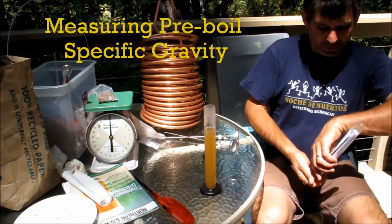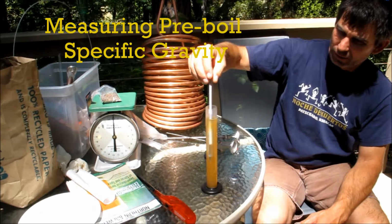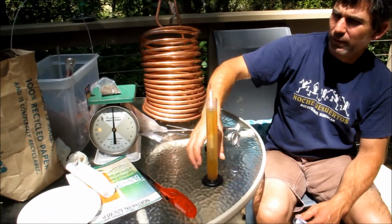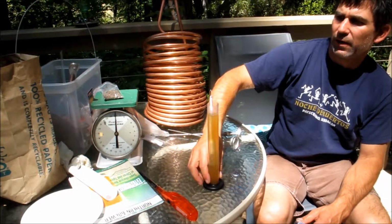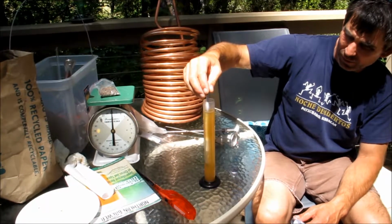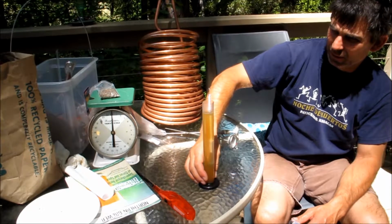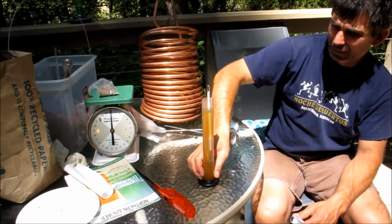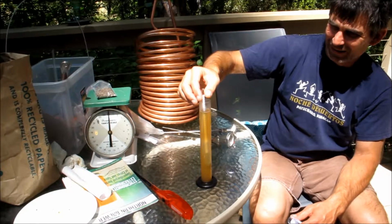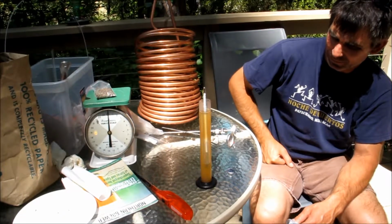So we're going to check our pre-boil gravity here, which can kind of help you predict what to do in the boil. Maybe there's not enough sugar, you need to add more sugar, or there's too much, you need to add water. And we're getting a reading of 1.052, it looks like to me, which is pretty high for pre-boil. So that goes to show we had very efficient sugar extraction.